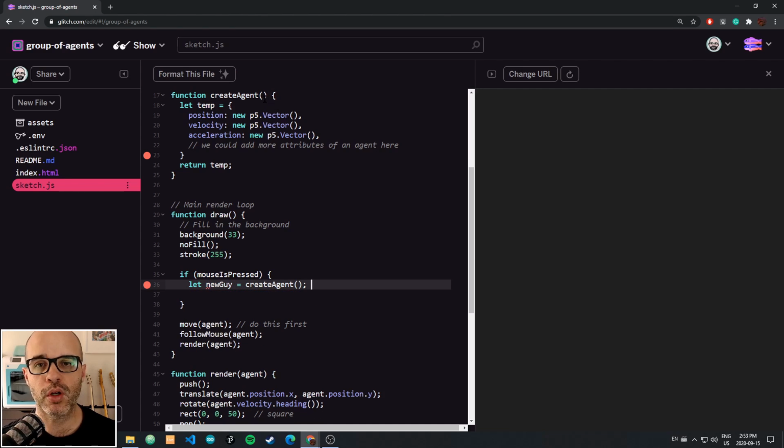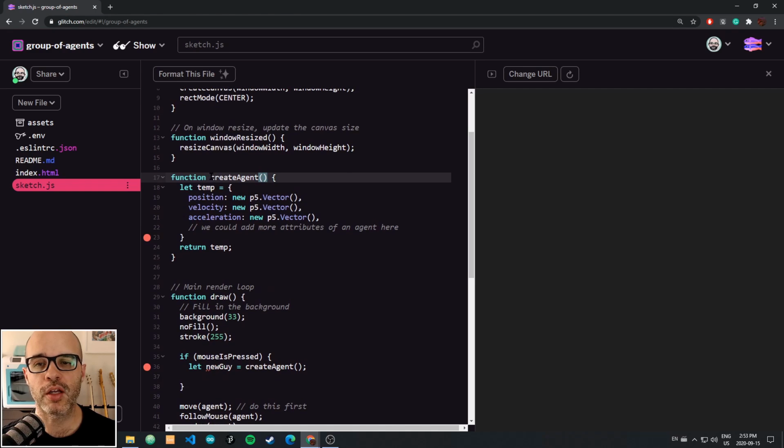Just to demonstrate here, we're going to add a few parameters to this createAgent function, because right now it's a bit limited. It always creates objects at 0, 0 with no velocity and, of course, no acceleration. So let's add a few parameters. We'll put in x, y, vx, vy for position and velocity. So when we create the position vector, we'll pass in x and y. And when we create the velocity, we'll pass in vx and vy, like so.